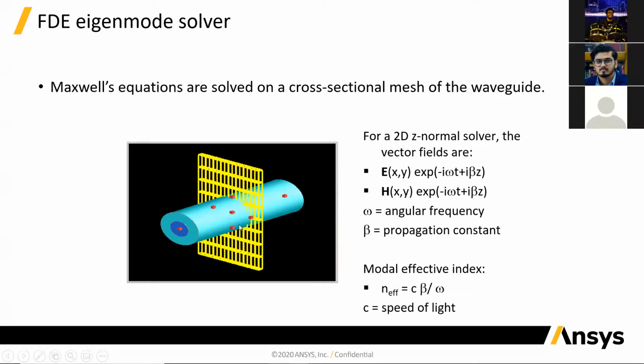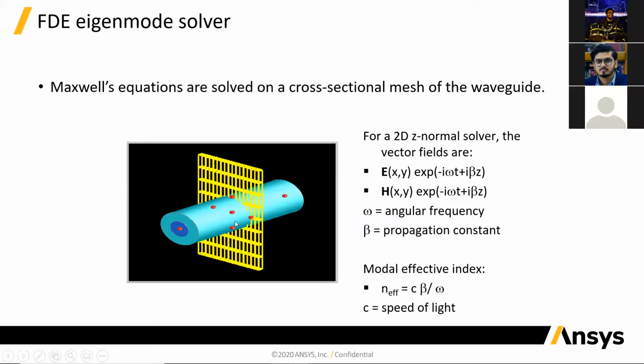When you define Maxwell's equations in this way and you want to characterize the optical properties of your waveguide in the propagation direction, you introduce a new term called the effective index, where the effective index of the waveguide is defined as dependent on the propagation constant of your optical mode, and can be calculated in this way.